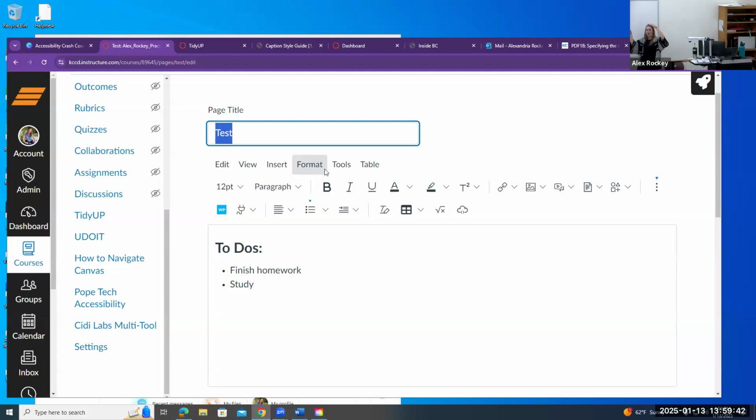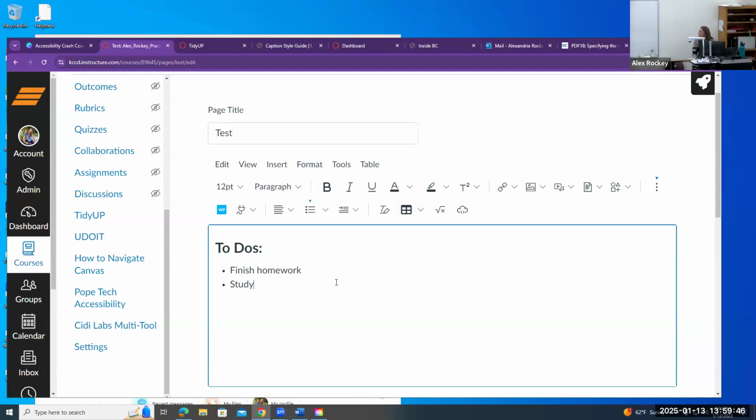Because it's just like an outline. So if we say to-dos, and then we say office hours, and then office hour time and office hour location, and then study guide.